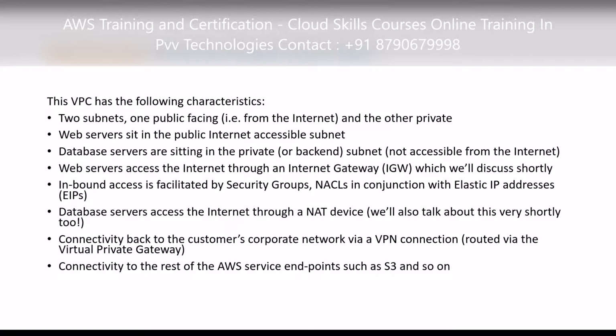Every VPC will have a minimum of 2 subnets, one public facing and the other private. Either you can make it 2 public, or 1 public and 1 private. We can decide this while creating subnets. If it is more than 2, you can decide as usual. For example, in North Virginia we have 6 subnets. You can go for 3 private and 3 public. It's all up to you.